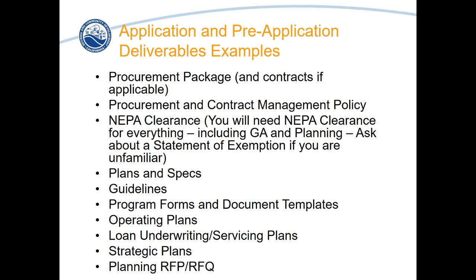Now, when you're working through your application, you're going to notice there's stuff like housing element requirements, and there's stuff like debarment checks. Those are not necessarily deliverables to your activity. Those are program threshold requirements. You don't need to get into the discussion about what's involved in those, because those are not specific to this activity. So when we get to talk about tasks, you're not going to be listing all of the tasks for your housing element, because that's not part and parcel of this activity. But you will be listing tasks around your procurement, and you'll be listing tasks around your NEPA, because those are part of this activity.